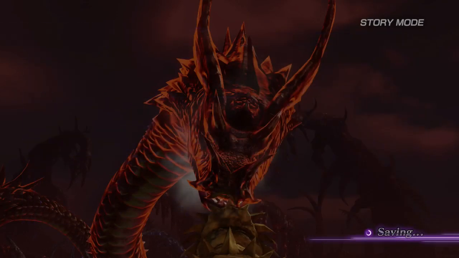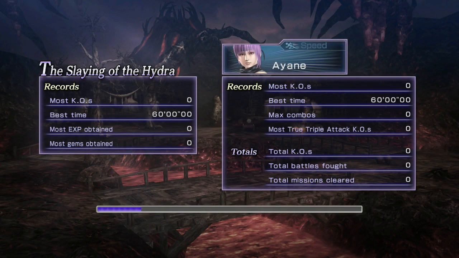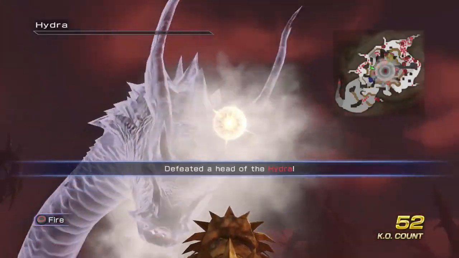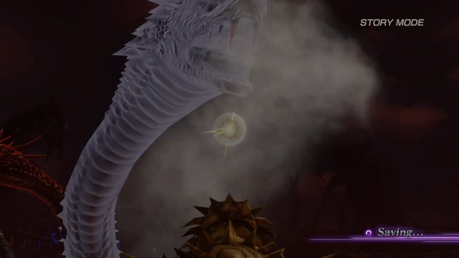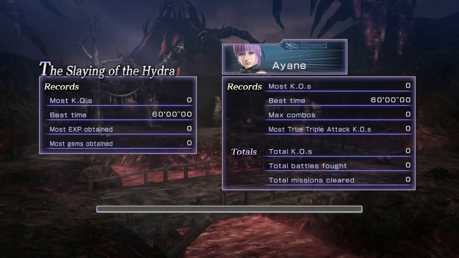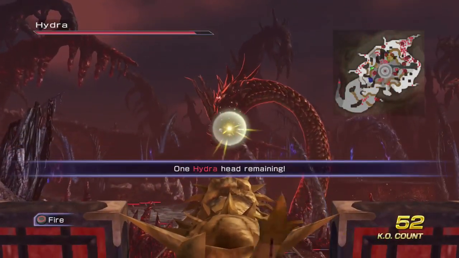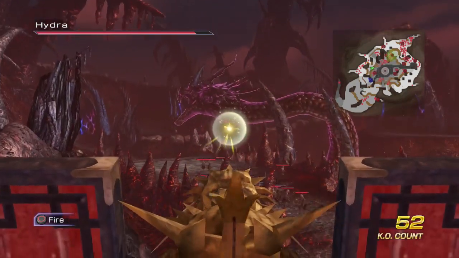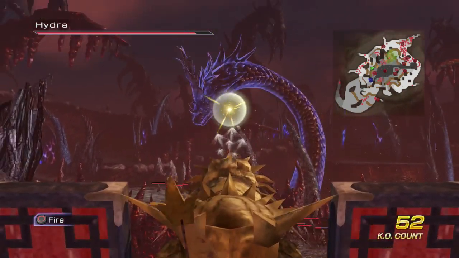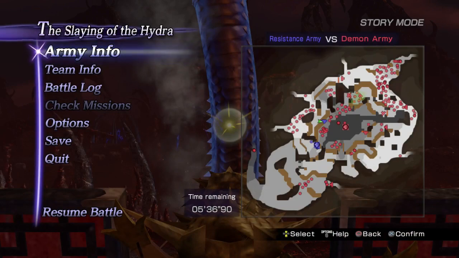Alright, just one more reload. This Hydra head is gone. And then the final battle against the final Hydra head. Alright, I'm gonna save and reload to skip these messages. The Hydra head is blue. Should I be concerned?